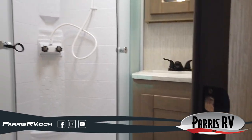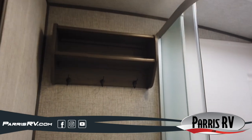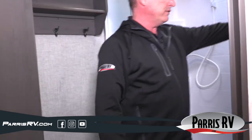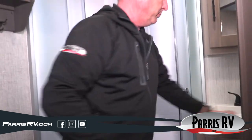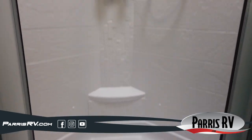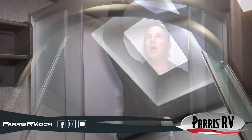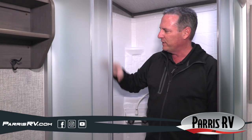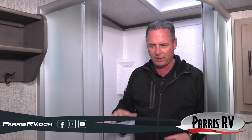Let's check out the bathroom. It's got a lot of room — amazing how much space you get in here. There's a place for towels, a fan, a nice spot for the toilet, storage on both sides, and a little bit of counter space. A lot of small lightweight trailers like this — remember it's only about 4,500 pounds — are going to have just a shower curtain to save money and cut weight, but not the Shadow Cruiser. They give you a nice glass shower door, plenty of room, a skylight for tall people, and a full shower surround all the way around.